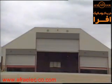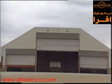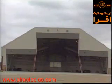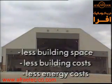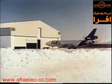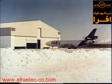The shaped hangar design has been made possible thanks to the Megadoor multiple mullion system, in which several Megadoors are combined with movable mullions into a complete door solution, making it possible to bend the door around corners. The shaped hangars reduce the overall building space considerably, and this in turn means substantial savings in building and energy costs. But Megadoor also contributes to cost savings in new hangars built in traditional design.